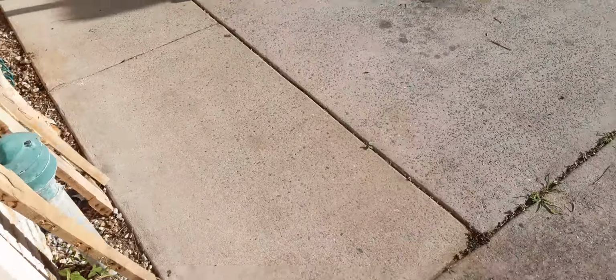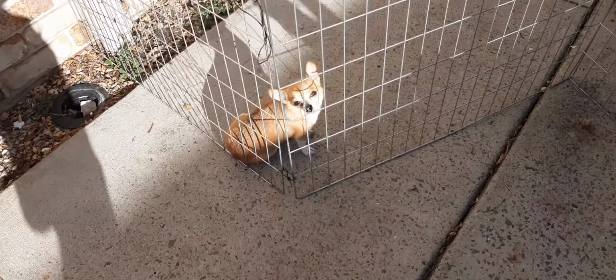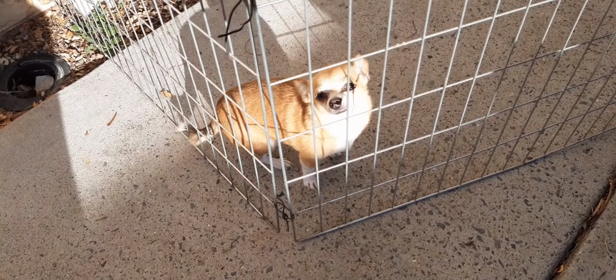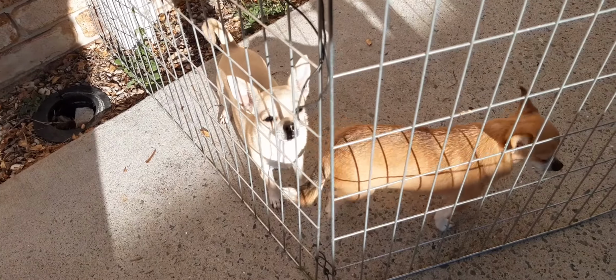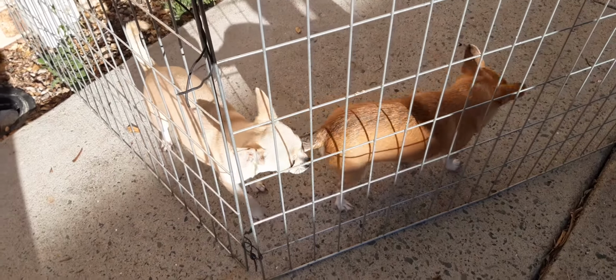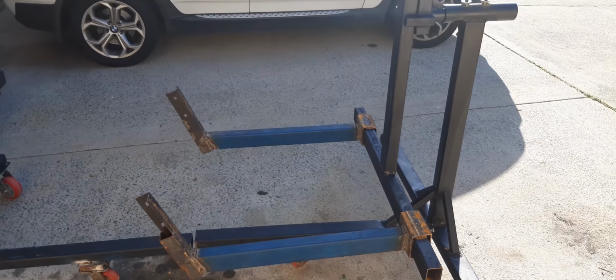Where do I start? So, there's one of my little doggies. Hello, little fella. Yeah. There's the other one. Hello. So I've got a fair amount of this done today.